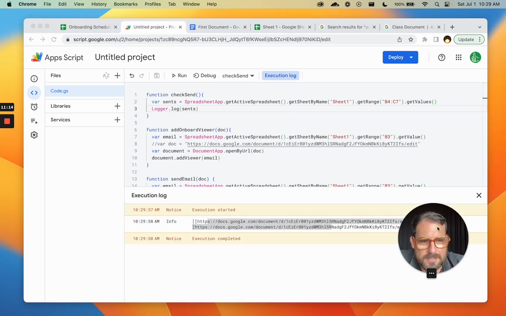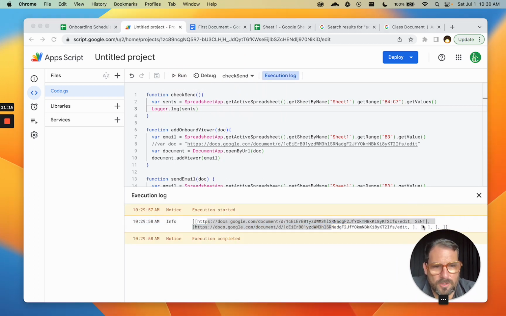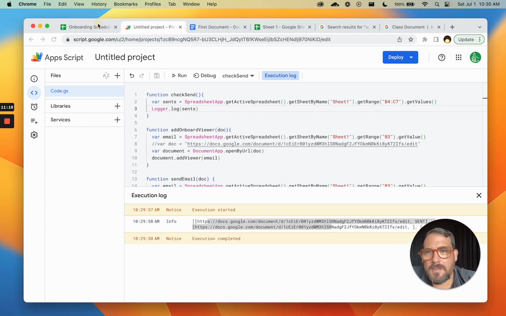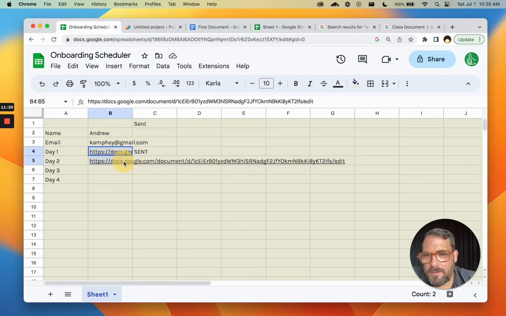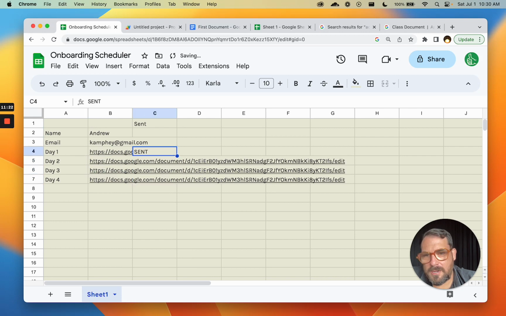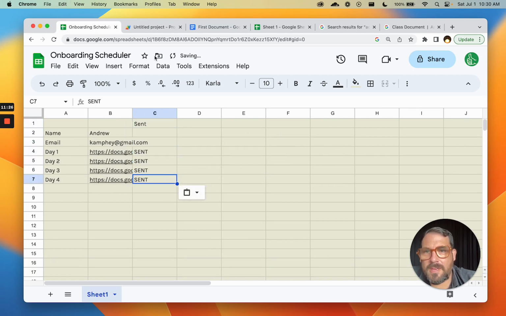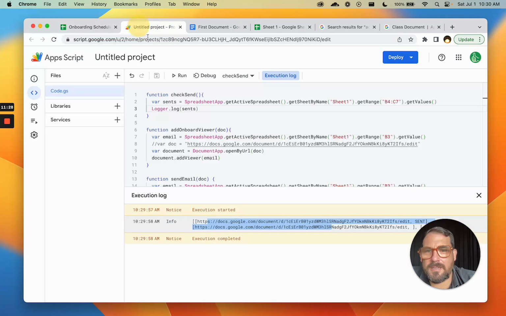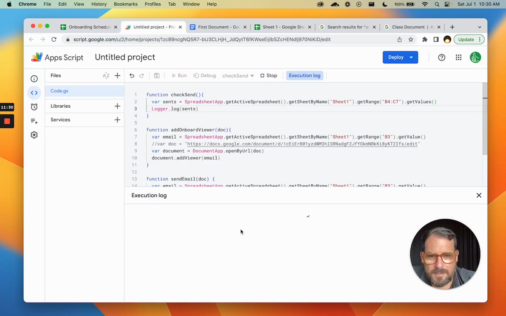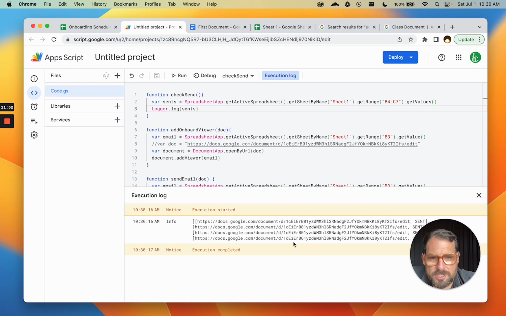There is a document, and then if it's sent or not is there as well. So we can see if these are all there, and we have all of that. Let's look at that in the log as well. And it should be a two-dimensional array. We have 4 arrays in an array here. The first item is going to be this document, and then the second item in each array is going to be the sent, if it's sent or not.